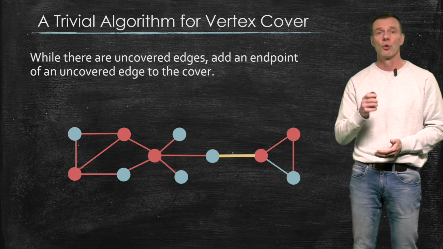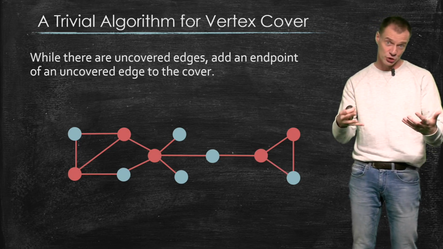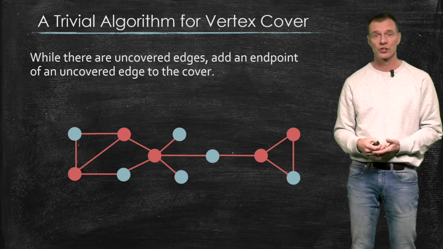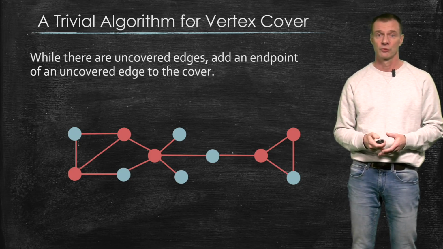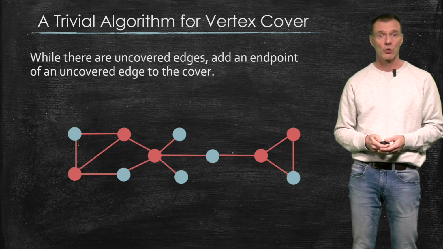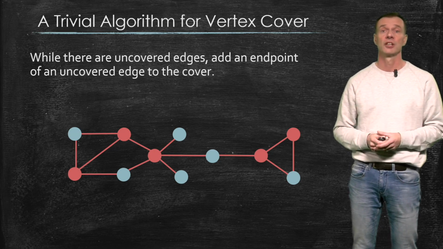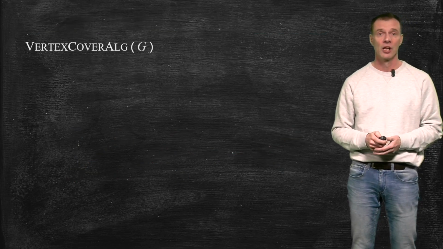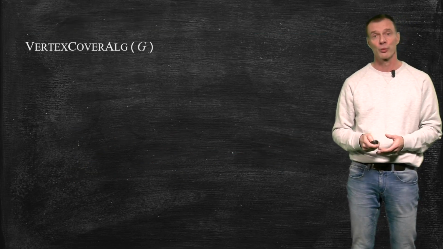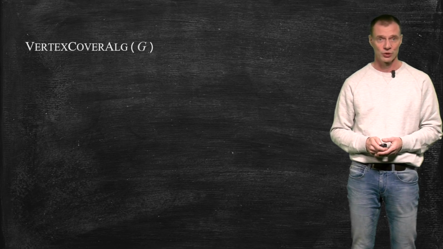Okay, so once we're done, by construction or by the way the algorithm works, we're sure that all the edges are covered. So now the big question is, what is the quality of the solution? But before we get to that, let me write down the algorithm a little bit formally using pseudocode.